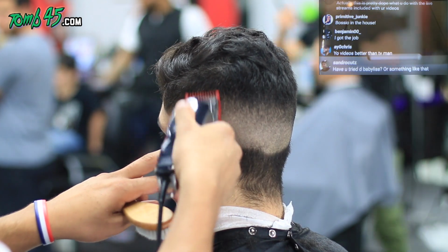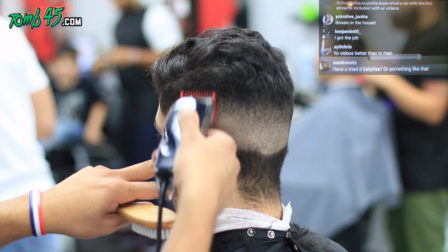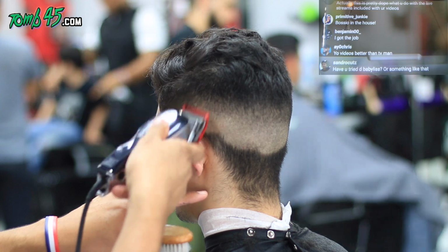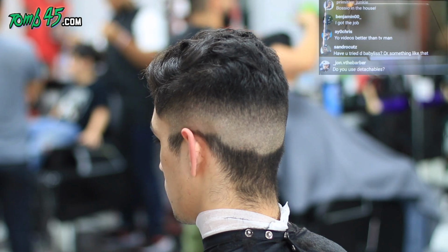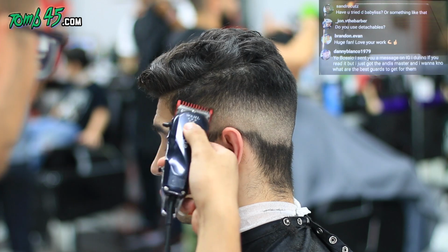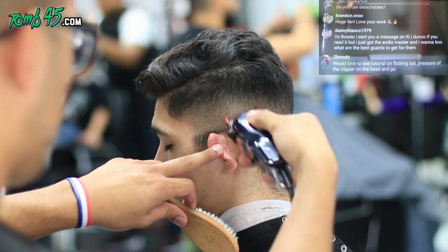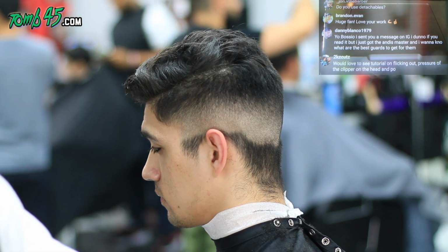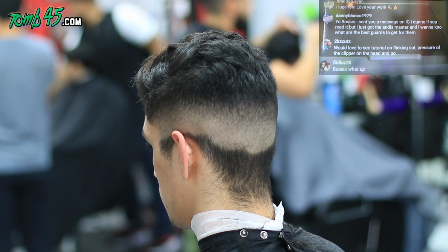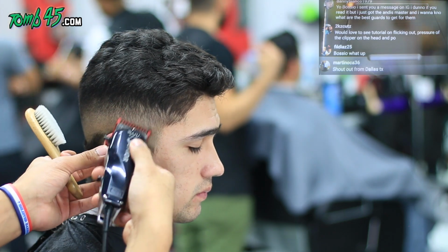And you can see I'm trying to leave a little bit of length right around the ridge area. I'm not shaving it into the ridge. I think that takes away from that classic style. When you just cut into the ridge, I think it takes away from that classic style, in my opinion. And some people might want it that way, but this particular client showed me a picture, and the picture wasn't shaved up, so I left the length.